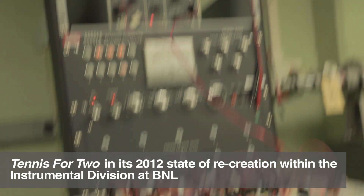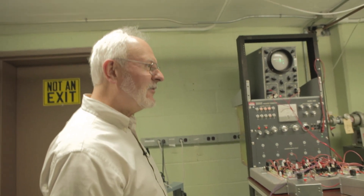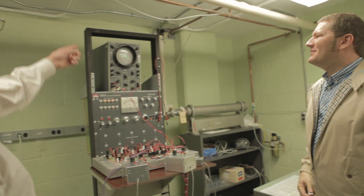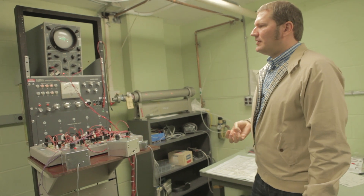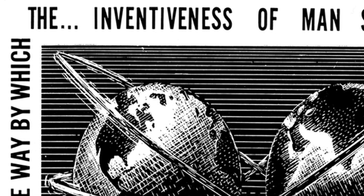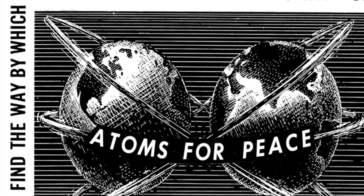You need a van or a station wagon to transport it — this is not something you carry around in your pocket. On the very top, you do see a handle on the oscilloscope, giving the impression of how portable it is. How many families in the late 50s had an oscilloscope in their living room? His main emphasis throughout his career, if not throughout his entire life, was to be a strong advocate for nuclear non-proliferation — this is what he wanted to be known for. He was not an active voice in trying to write his game into the history of video games. So there has not really been an advocate for trying to put this game into a larger historical consideration of video games.